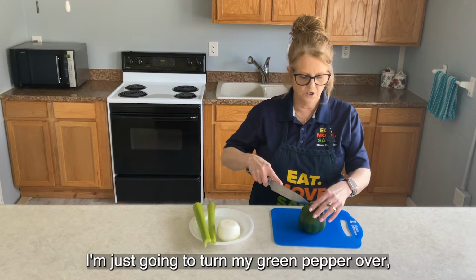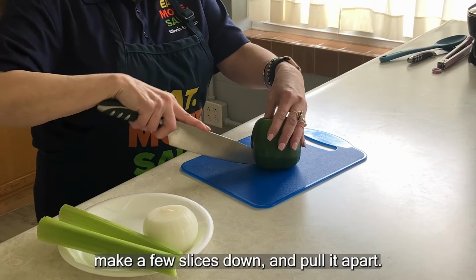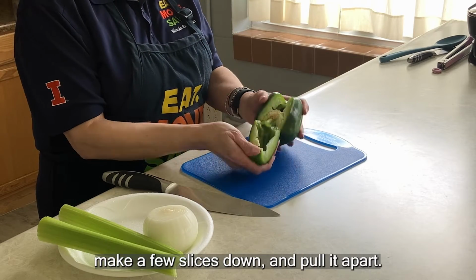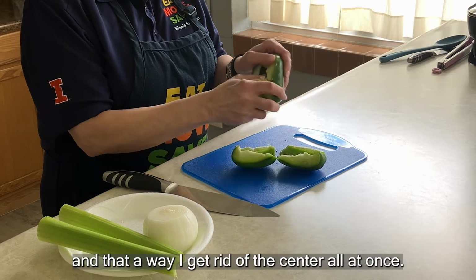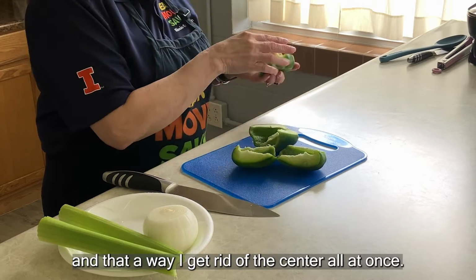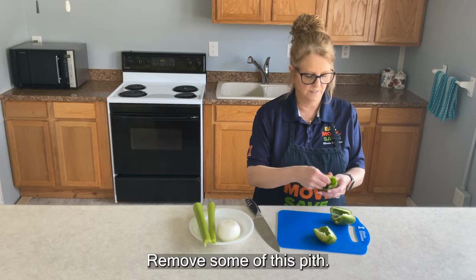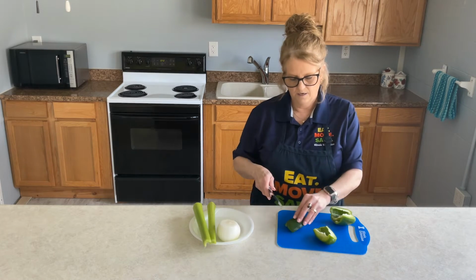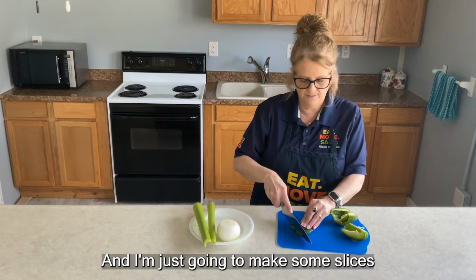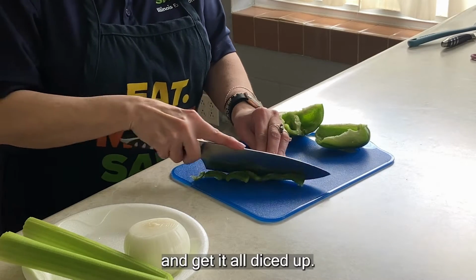I'm just going to turn my green pepper over, make a few slices down and pull it apart. For me, I find that this is easiest. And that way I get rid of the center all at once. Remove some of this pith. And I'm just gonna make some slices and get it all diced up.